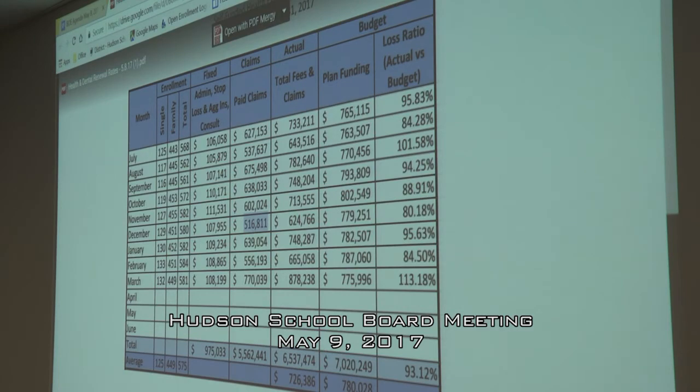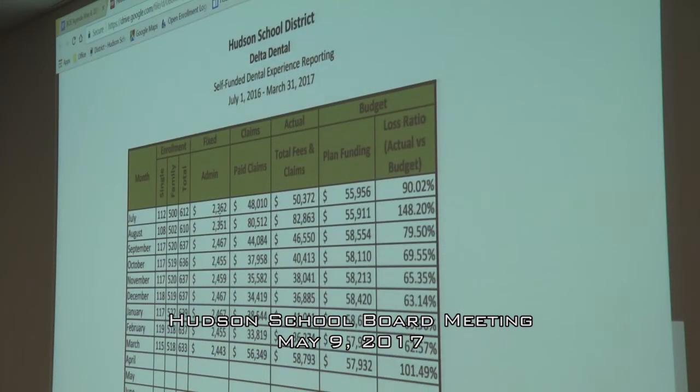And again, that one's much simpler, much more straightforward, and we're tracking at about 83%. So over the past 4 years, we would have zero for 17-18, we had zero for this year, we had 3% the year before that, and 5% the year prior to that. So we're tracking well into the single digits, and then 2 years of zero. When you listen to these other districts talk, they're getting 20 and 30% rate increases in their insurance, and over the last 8 years, we've only gone up 8% combined.